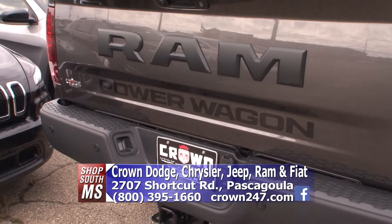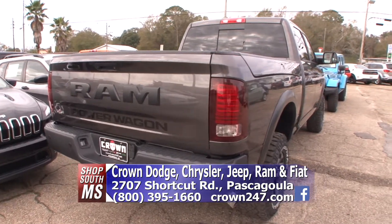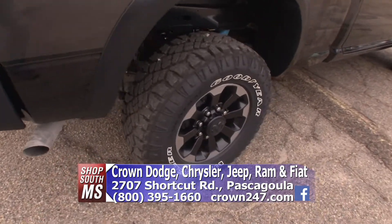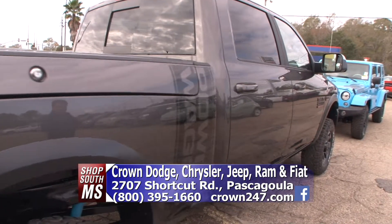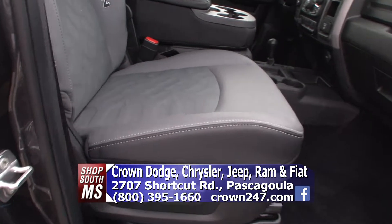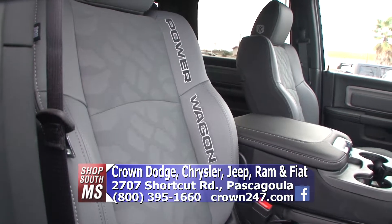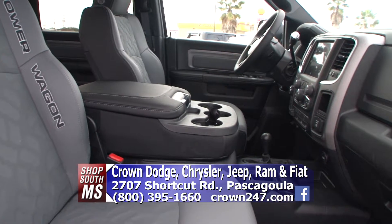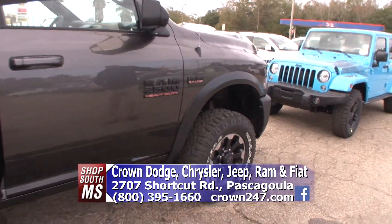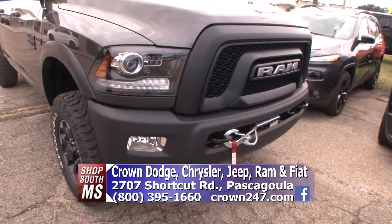Ram Power Wagon! I think it's the only one on the coast right now. This is the brand new 2017 model Power Wagon — they've redone them. They've got new tires, wheels, new everything, graphics, and a new interior. It's really, really cool. They've got the Ram boxes on them this year. The seats are just awesome looking — they've got the tread pattern from the tires built into the seats. It's a three-quarter-ton go-anywhere, do-anything truck. It's lifted from the factory, and the front's got a winch built in. It comes ready to go.